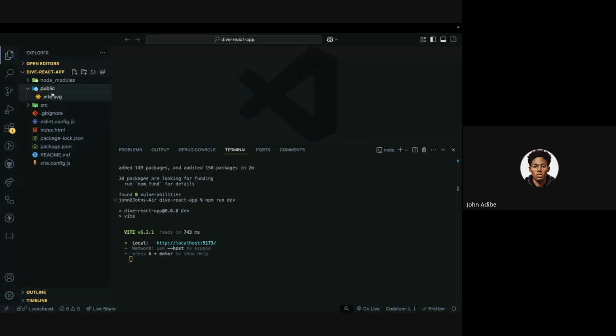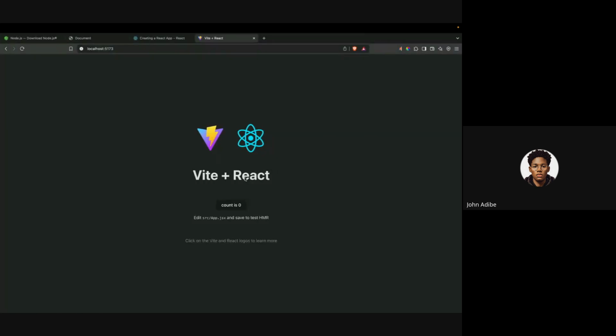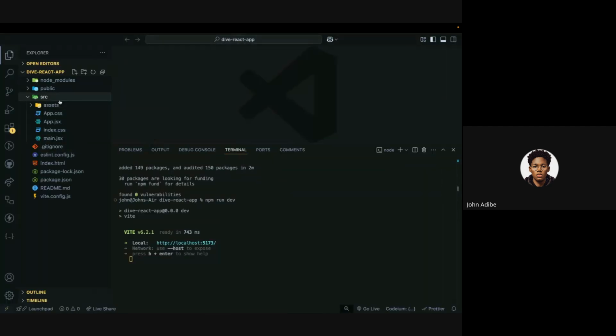Then the public folder is mostly going to contain your assets, right? PDFs and everything, right? So if you have images and every other asset, you can add them to your public folder, right? Then we have the SRC. SRC obviously means source, okay? So this is where all your applications, all the implementations and everything is. That's inside your source, right? So all this information that we have here, the Vite plus React, this, that, is inside the source folder, right? But we'll get back to it. Let's talk about every other file we have.